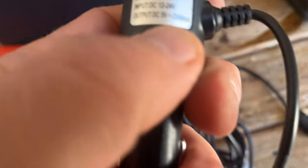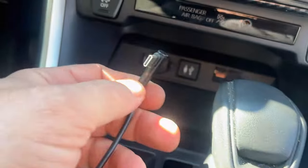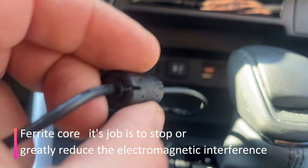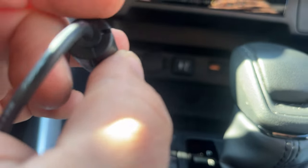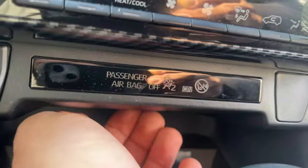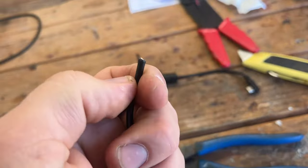We have to guide this power cable through this little hole on the inside. With the old cable it was simple to push through, but the new power cable has a larger connector piece that won't fit. I won't be able to fish it through, so I have to figure out a solution without drilling any holes.